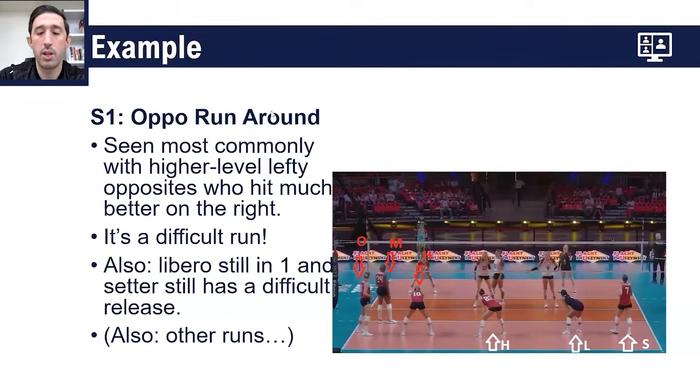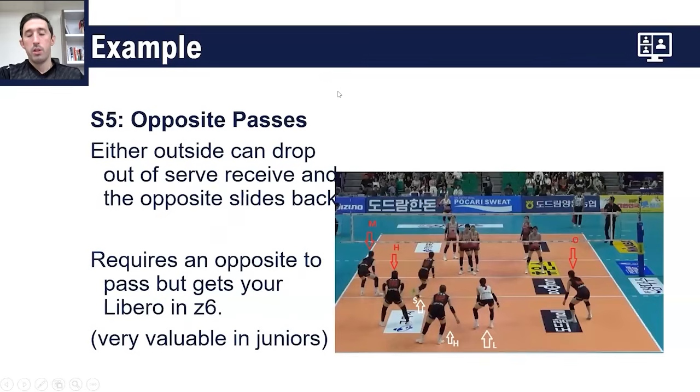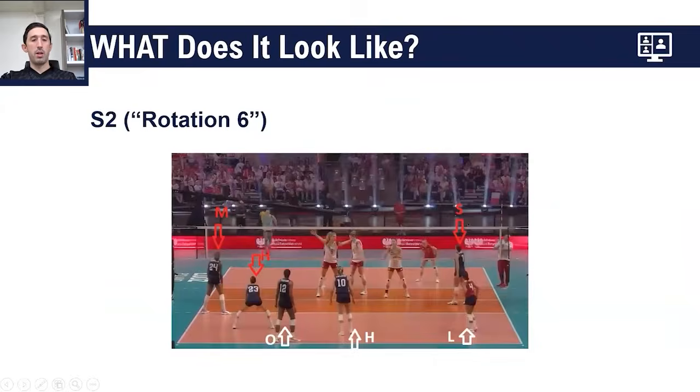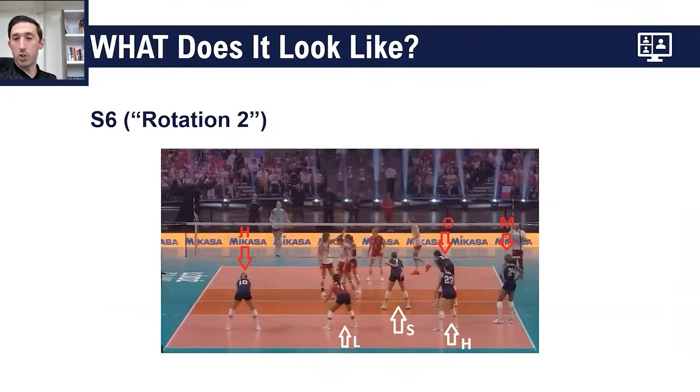Okay, let's go to center five. Before we get there, center six is probably your most constrained rotation, with how the overlaps are and where the setter needs to be. This is one of the most constrained ones, which is not bad because it's a pretty good rotation. It's an easy release for the setter. You've got a libero in six, you've got an outside hitter over on the left.